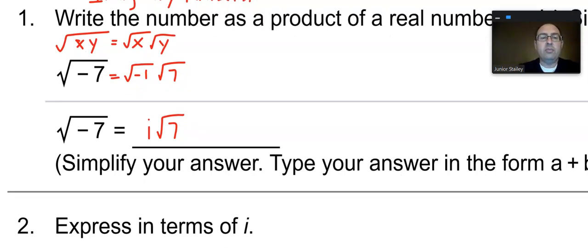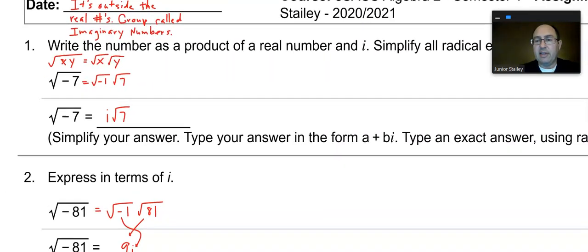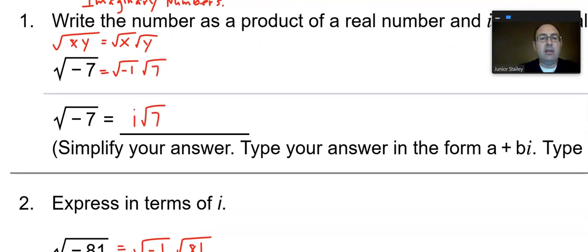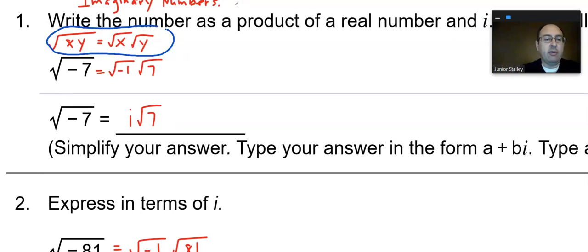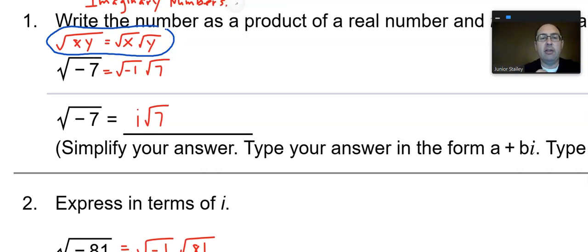We want to start out by learning how to simplify these things. And I want to bring up a property to you that you should understand. A product of two radicals can be multiplied together. They can also be separated. So, notice what I've done right here. Whoops, better lock that in place. I took the square root of -7 and I broke it up into the product of two parts, the square root of -1 and the square root of 7.